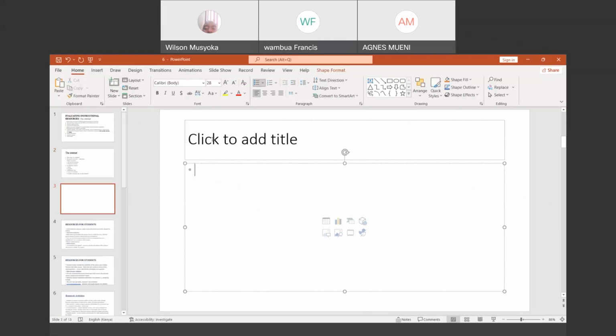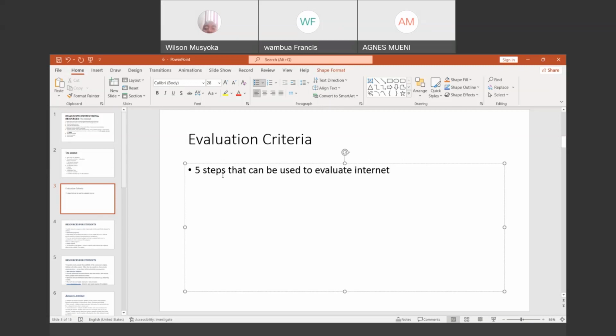Mostly in the evaluation criteria, we have several attributes that we can use, or there are five steps that can be used to evaluate internet content.